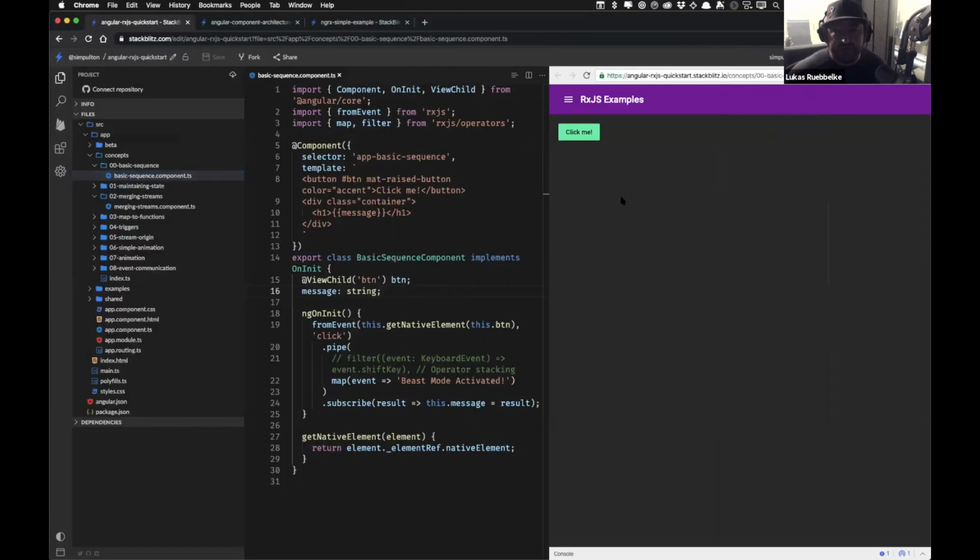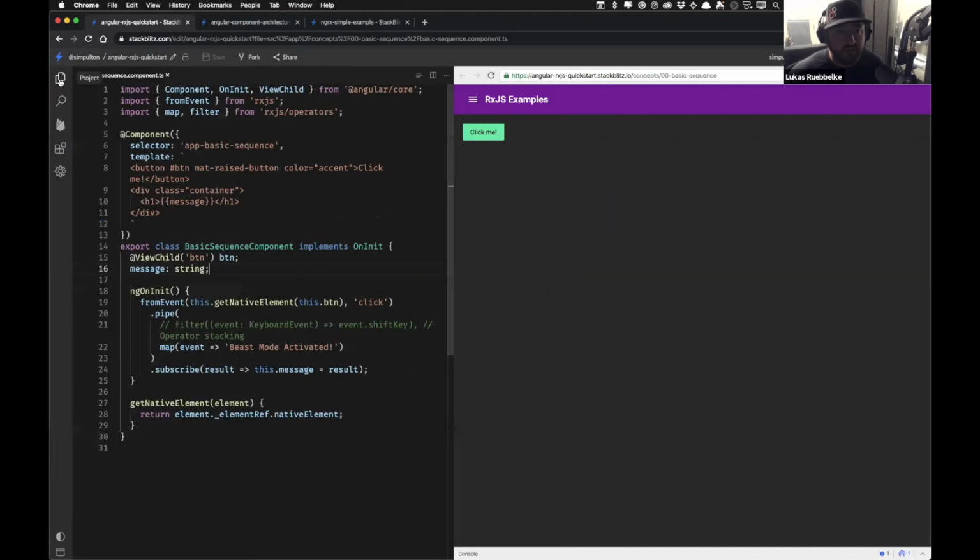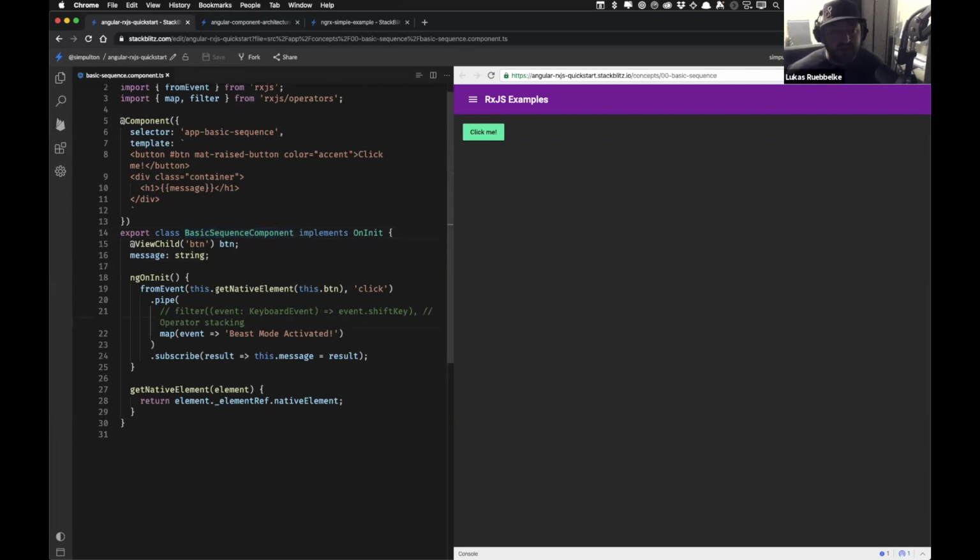If we go here in our basic sequence, this is in the stackblitz that I referenced, we have from event, and because we're using an Angular Material button, I have a convenience function to get the native element.